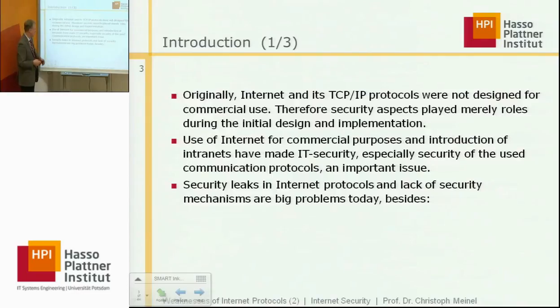Besides these flaws in the design of the internet protocols, on all levels of the TCP/IP protocol stack, there are some other problems, some other mechanisms that cause problems. One is connected to Internet Protocol version 4, this protocol that was designed for experimenting whether it's possible to run such internet networks.